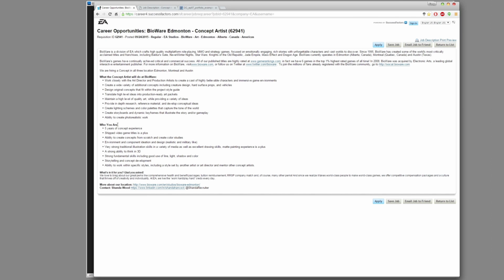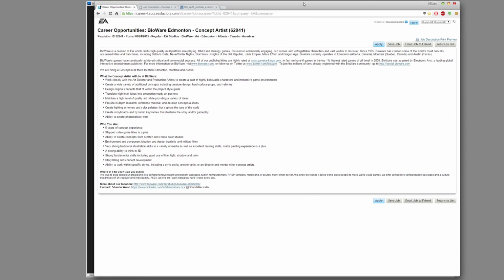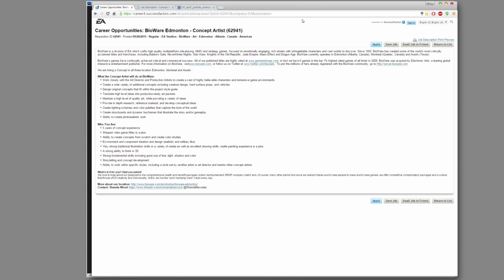They go on to mention a bunch of stuff that's required to get this job. This one's pretty important. For example, they mention years of experience, okay? Now, they do this sometimes to scare off very, very junior people. For example, someone who's 14 years old at home and just spamming a website with portfolios. They put that there to kind of scare you off.